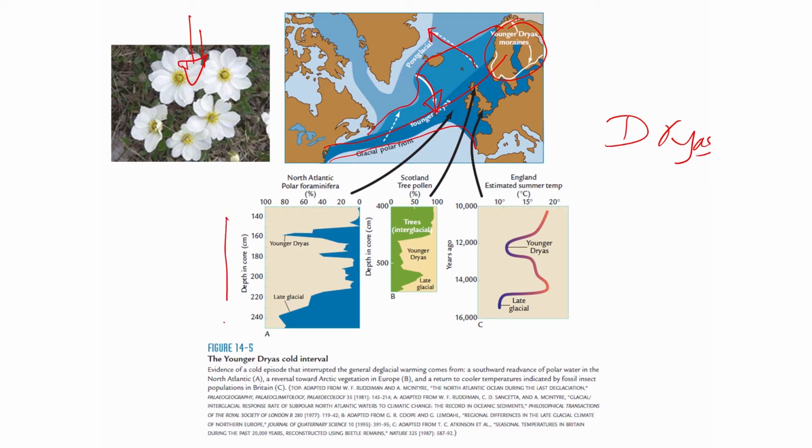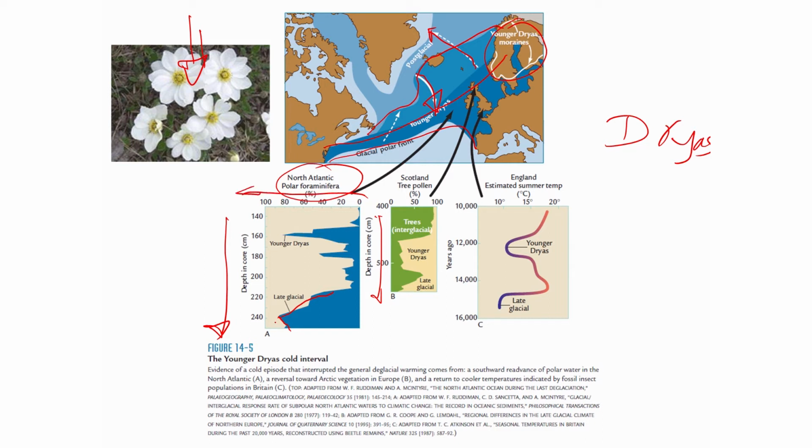Here is the depth of a sediment core, and here is depth of some pollen found in another sediment core, and these are years dated with some geotracer like C14. So what are we looking at? Basically, if you look at the polar Foraminifera, it's a kind of plankton species that grows in cold polar waters. As deglaciation started happening, it was beginning to decrease. So look at the scale here, okay, be careful. It is going from 0 to 100% here.